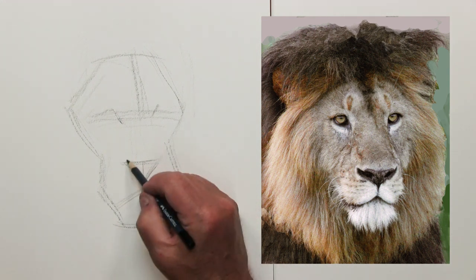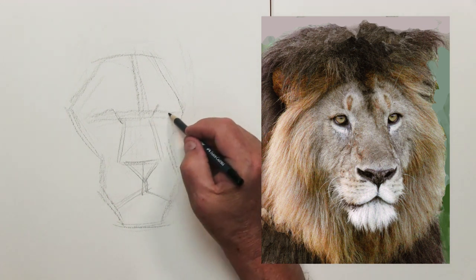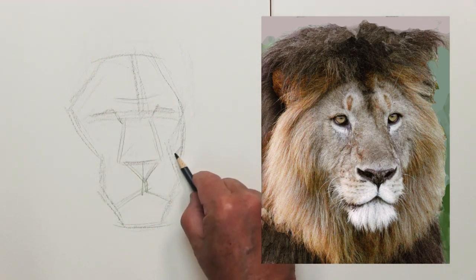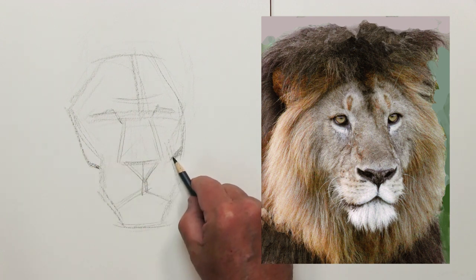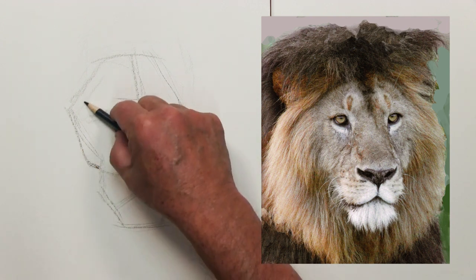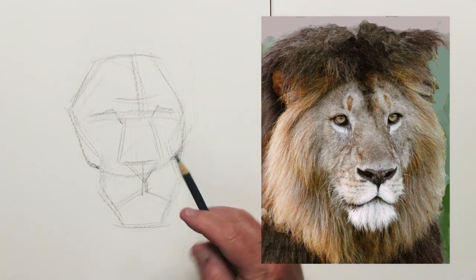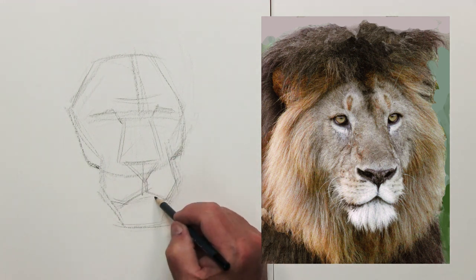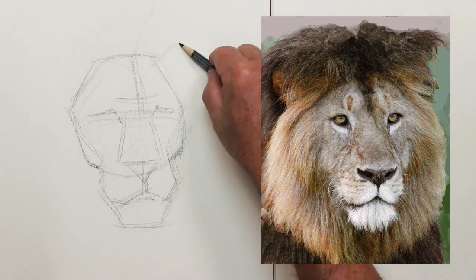It's just that now I keep it a little bit more angular just because of the roughness that's there, and I'll literally design the mane. And even do things such as make sure that the jawline goes in back of the muzzle. And so I keep that structural overlapping form in mind, and also the angularity.